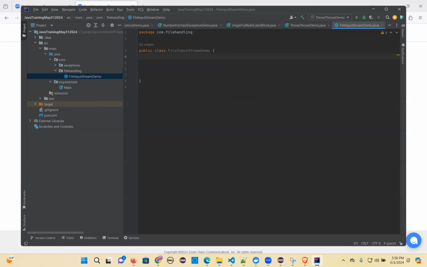So first step is you should have a file first. So the file path you provide is where the data is.